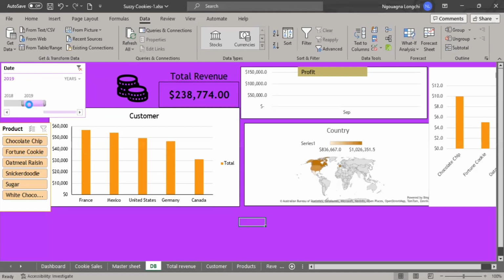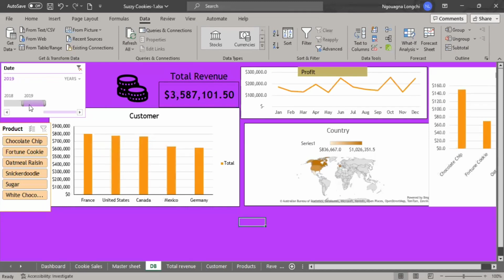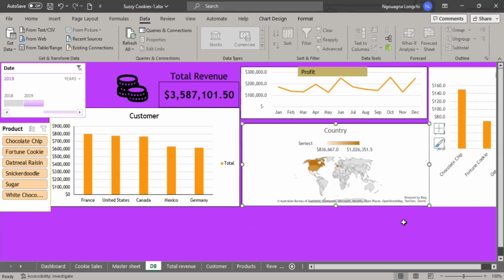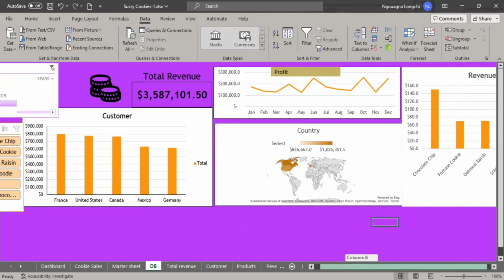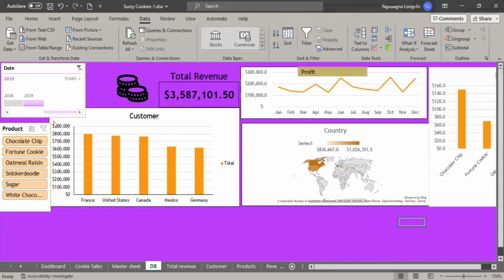Provided the new data always comes in the same format as the sheet you have. That's the rule of thumb. It must come in that same format. Otherwise, it will not be able to incorporate it if you refresh.